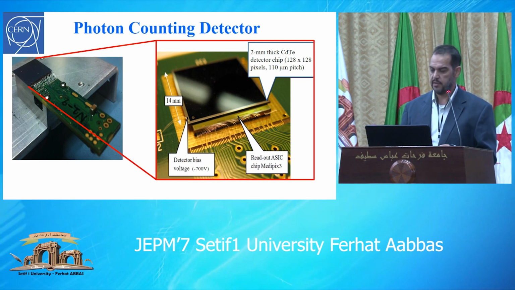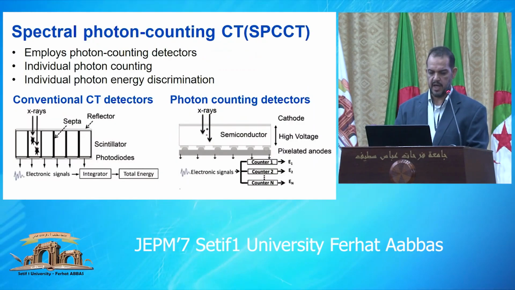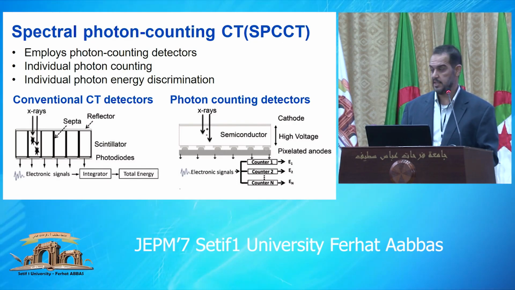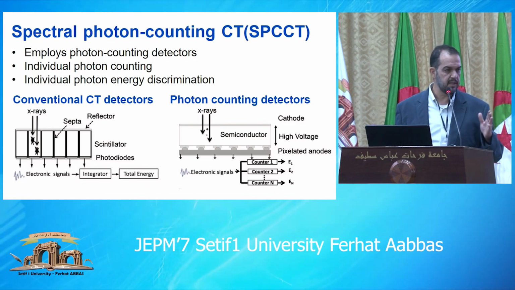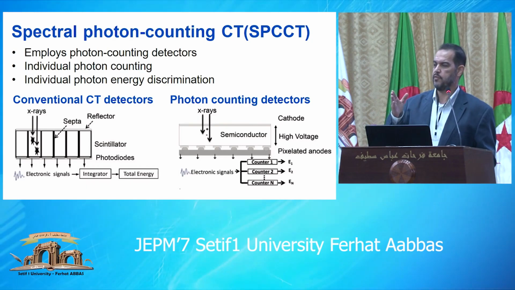The important thing about these CZT detectors is that the signal they collect is unlike that of conventional CT detectors, which are basically scintillation detectors. The signal they collect does not differentiate in energy; it's actually an integrated signal, so it's not separating the different energies. Unlike, for example, if you use a sodium iodide or germanium detector, you can actually get a spectrum, so you can determine the number of photons emitted at different energies.